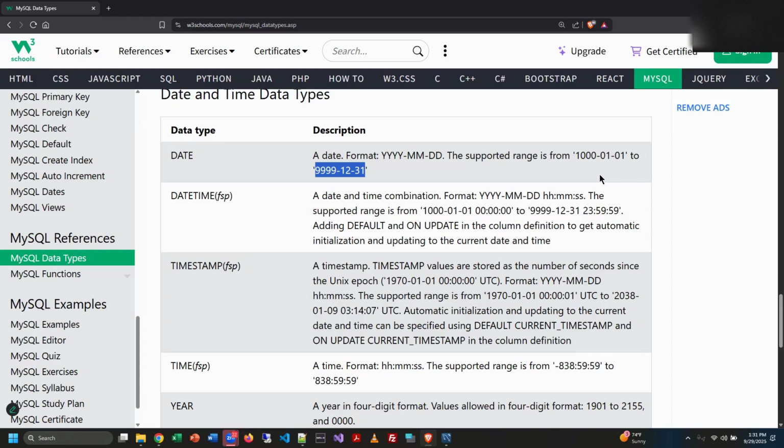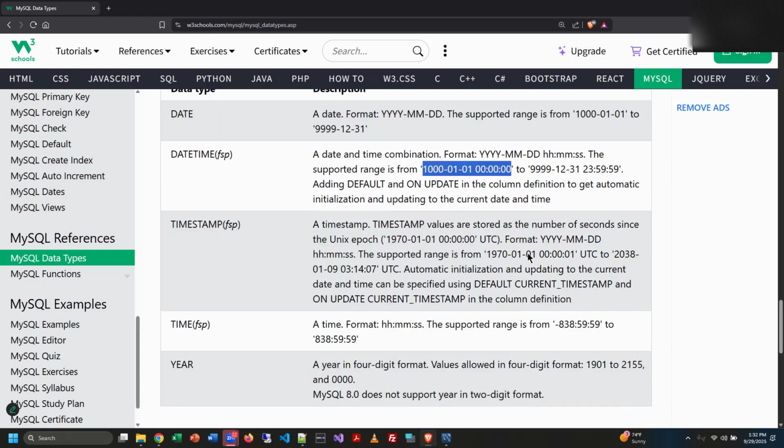So when I use the data type date, it just stores year, month, day, right? There's also a format that's called date time, where it does the year, month, day, and then hours, minutes, seconds in that order, in that format, right? And so information that might be in there might look something like that.